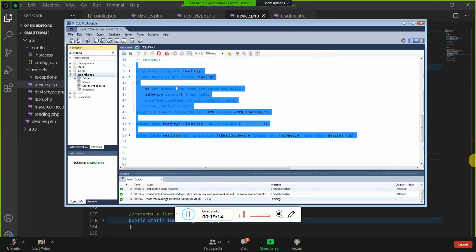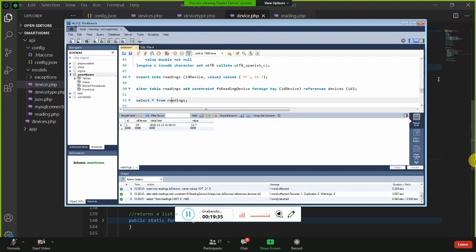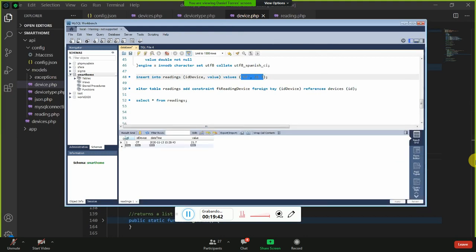If I select from readings, you're going to see just one reading, the one that is inserted here. As you can see, the ID is 1, and the date time is exactly the date and time right now.